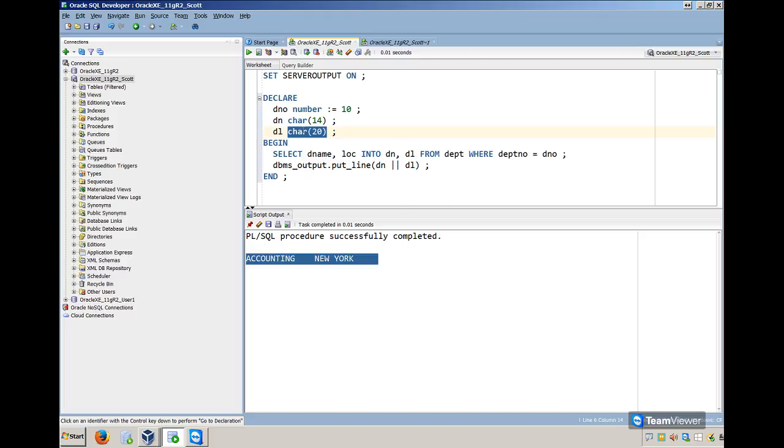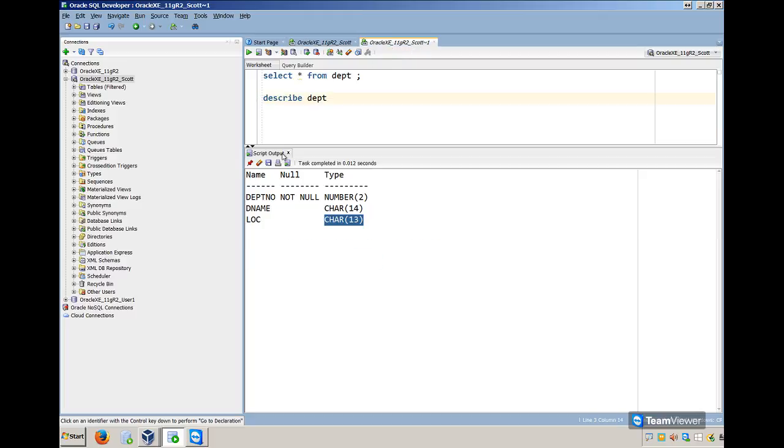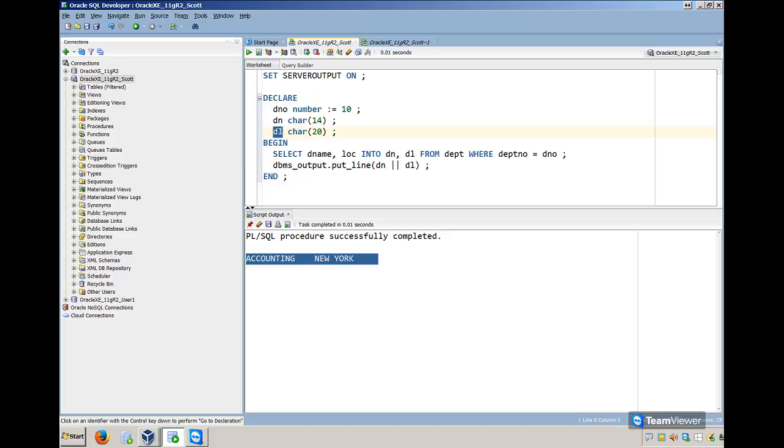So first of all, you know that the department location is based on the DEPT table location column. Okay. So instead of writing this as character 20, you say DEPT table and location column percent type. Okay. So now what happens is it will declare automatically.